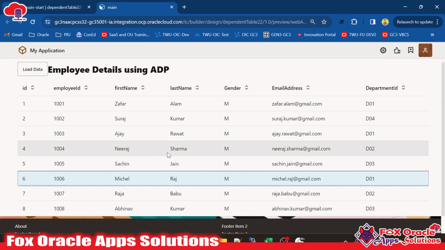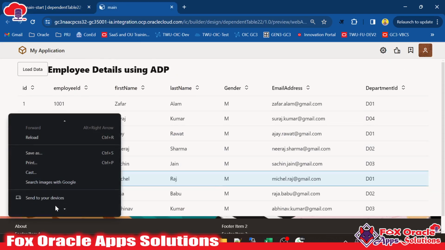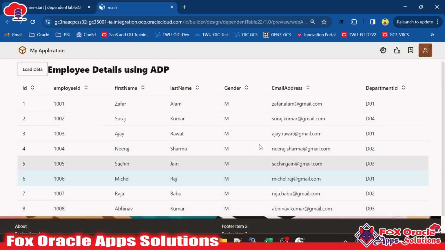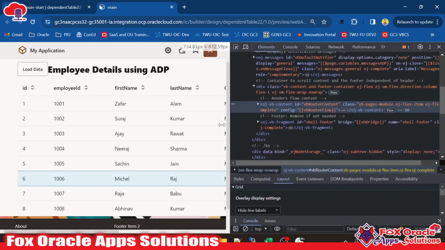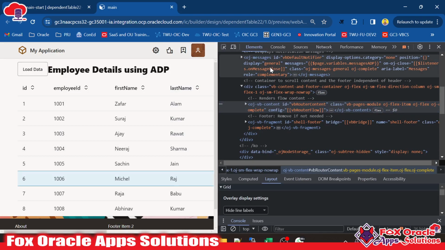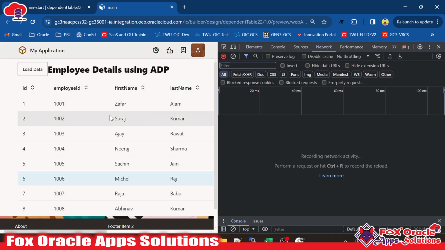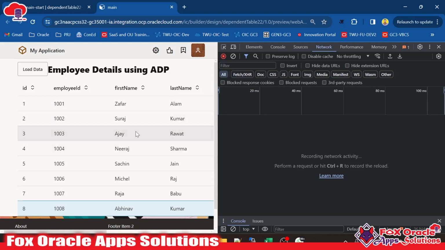For testing the same, you can go to inspect. If you remember, at the start of the video I showed you that whenever we click on any of the rows, it invokes an endpoint here, but this time it's not invoking. Why? Because it invokes the endpoint only one time, when the page is loaded.